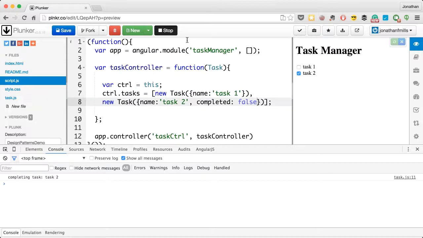So now what I've done is instead of having all that functionality in my controller, I've moved all of the save and manipulate functionality out of the controller into my task object. And my task controller actually shrunk by about 5 lines of code when I did that. All right, so that's the constructor pattern for Angular and Node. Let's move on and look at a couple others.